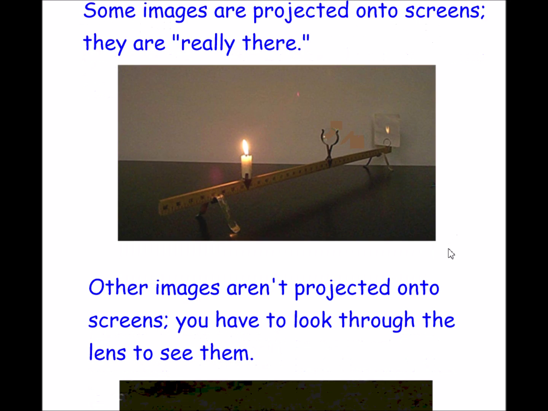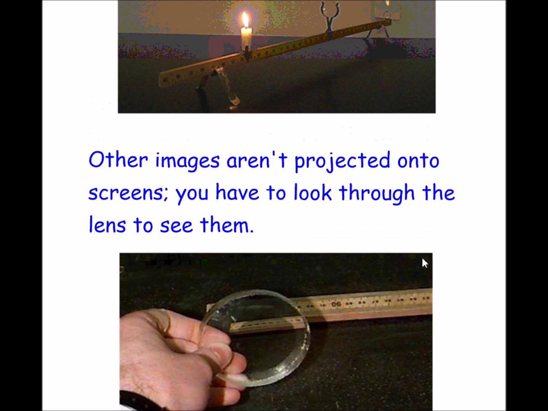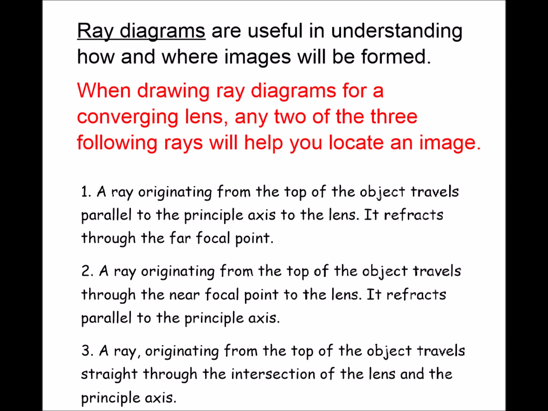So it is possible to use a lens like this to get a real image, or to get a virtual image, I'm sorry, like I would in this picture. In that case, if I took that lens and set it up right here, I would actually see this meter stick look bigger, but that would happen because I was putting the converging lens close to the object. And when you put this kind of lens close to an object, you actually can see a virtual image that looks bigger. That would be like a magnifying glass situation. But when you set it up like this, that isn't what occurs. Okay, so back to the notes.